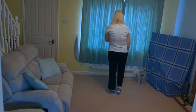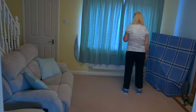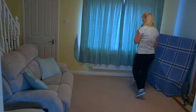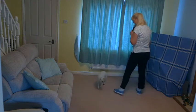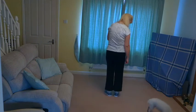Then chasse to the right. So again, one and two count timing steps. Step the right to the side, left beside right, right to the side. Side, close, side. Rock back on the left, recover your weight on the right. So that little set of steps once more then.